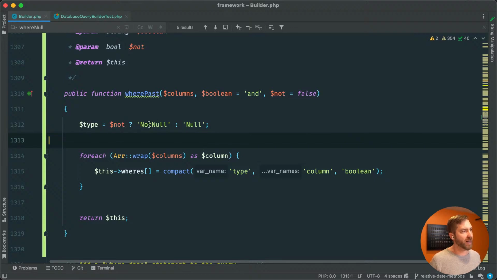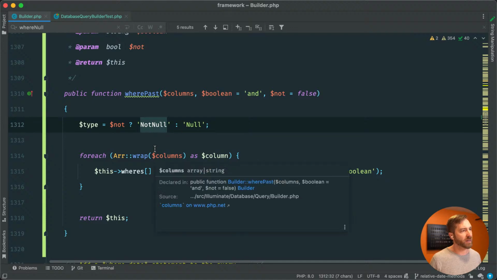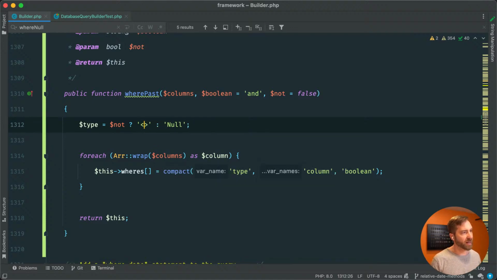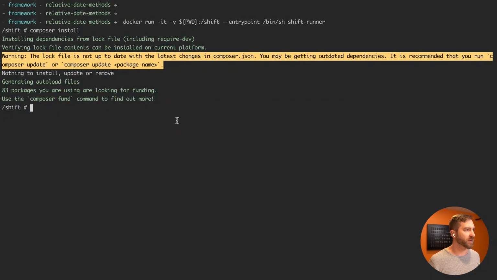So if type is not, okay, passed would always be less than. And then if it's not passed, it would be greater than or equal. So if we're going to support where not passed eventually, and again, we're going to write some tests for this, but I'm just blindly jumping ahead here while Composer finishes installing, which it looks like it did.